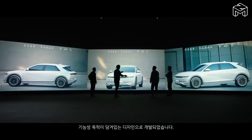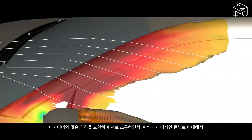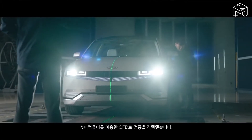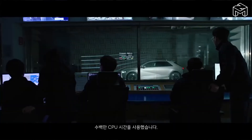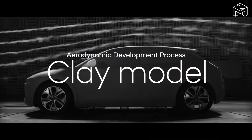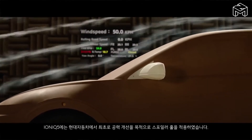From the design concept stage, we simulated various concept models with CFD, and the results are discussed closely with designers. We spent hundreds of test hours in wind tunnels and used millions of CPU hours for CFD analysis. We applied a rear spoiler hole for aerodynamic purposes for the first time in our company.